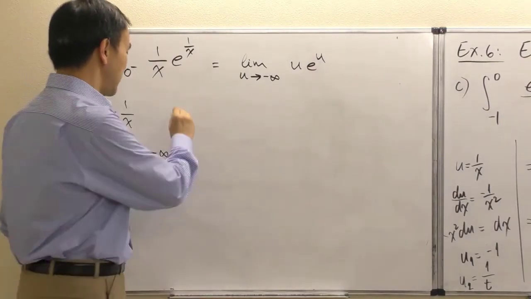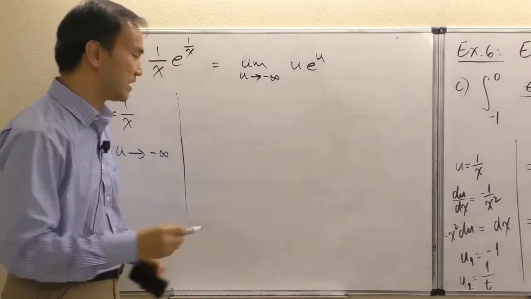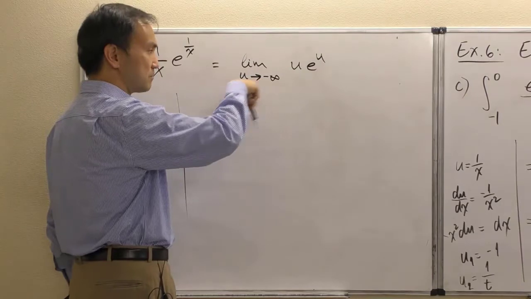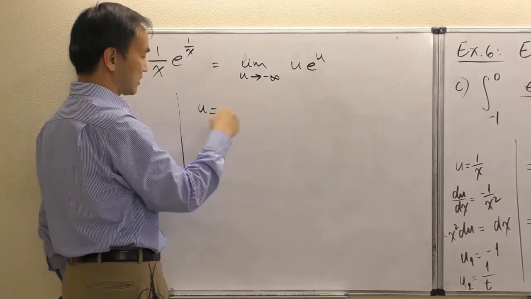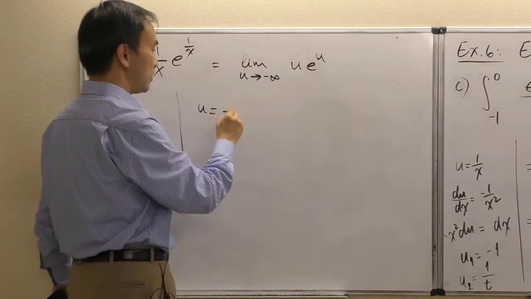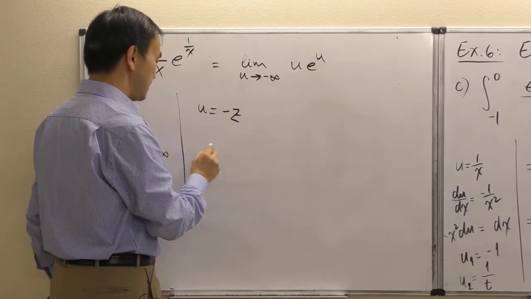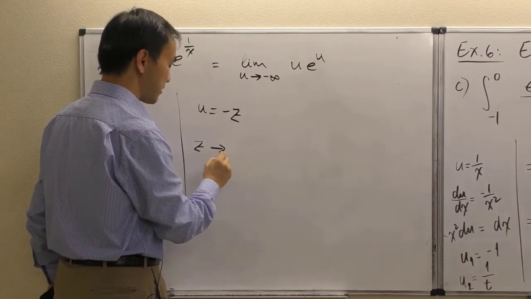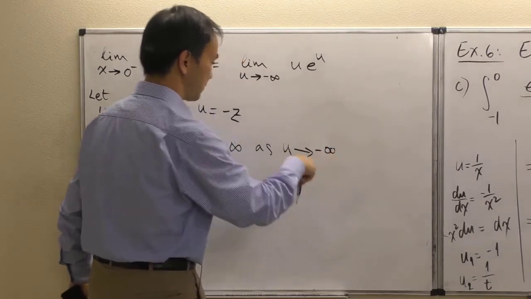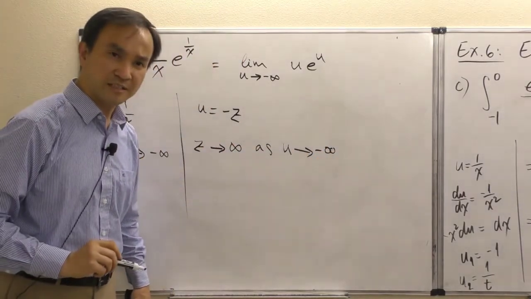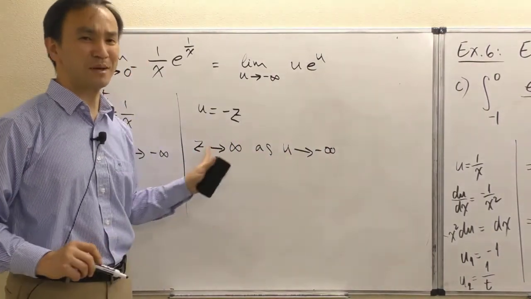And now, at least for my class when I was teaching calculus 1 back then, I highly recommend this method right here. Anytime we are working with a limit to infinity, to negative infinity specifically, I use another substitution. Let the main variable equal minus z. If u equals minus z, then z will approach positive infinity as our u is approaching negative infinity. This is the part where you can pause the video and double check for yourself to agree with me. Okay, and allow me not to get too far into that basic explanation.